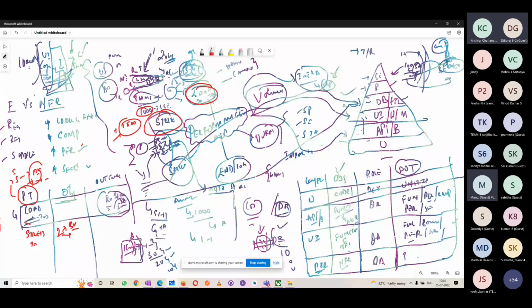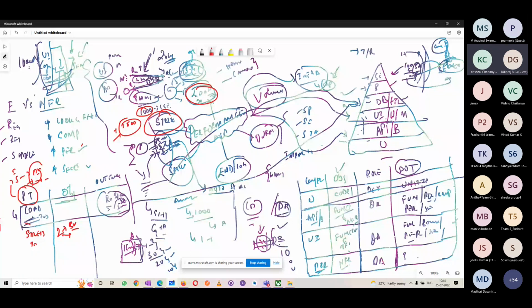If at all the application says, hey boss, don't get worried, your payment is safe, secured. If the order is paid successfully, the order will be delivered to you. If not, this money would be refunded back within 3 working days. If you got this message, will you feel comfortable, or if only a blank screen is coming there, will you feel comfortable? By getting the message, we are comfortable. That is what the application recovery or self-healing will try to do. It shows that particular message saying don't worry, your payment will be processed back within 3 days if the transaction is unsuccessful, and it will go to the home page as soon as you get it.